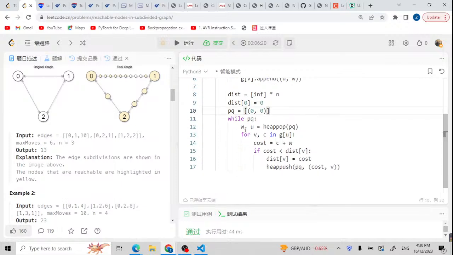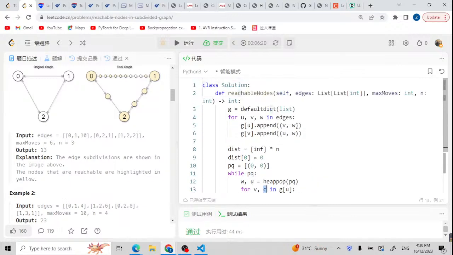Now, this is the weight, and this is the node. I'm gonna pop it out from the PQ, and these are its neighbors V and C, and this is the cost from node U to node V. But here I need to check this one. Actually, for the weight, it should be +1, because if it is +1, the distance from 0 to 2 is 2. Otherwise, the distance would be 1. That is not useful for my calculation, so I have to use the weight +1.